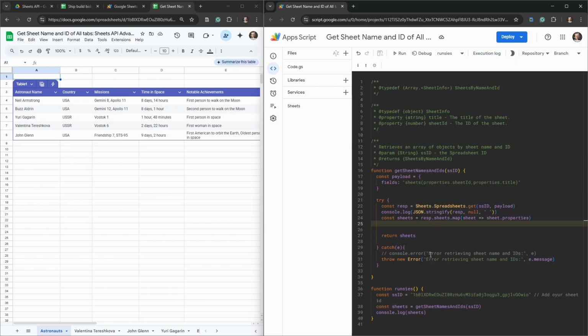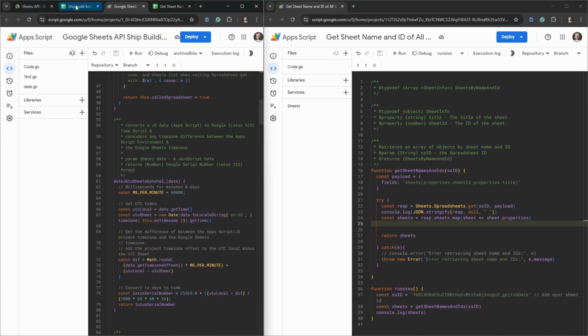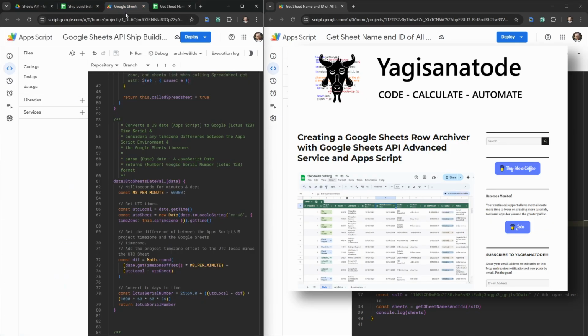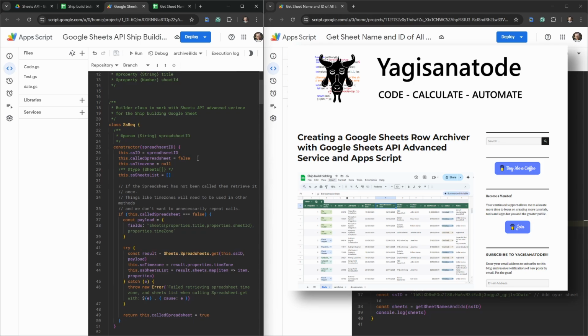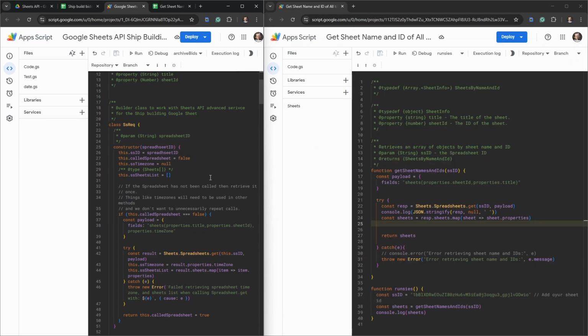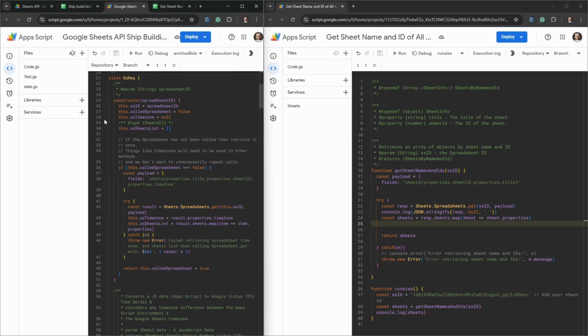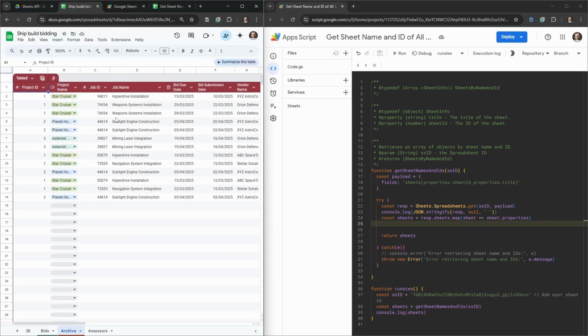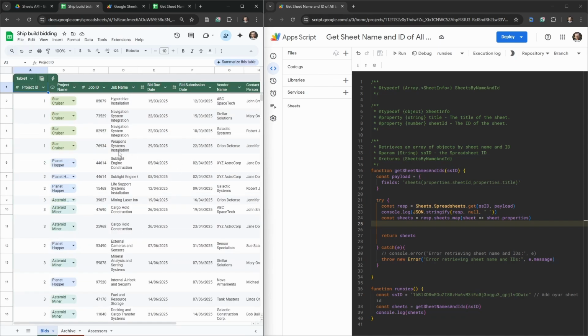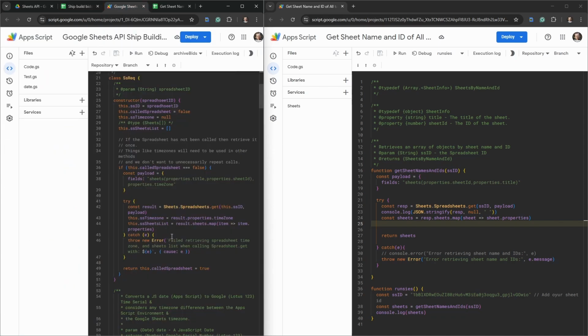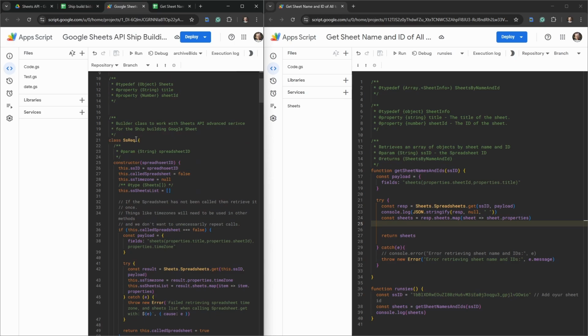Now, one final thing before we go is let me show you how this works in a larger Sheets API script. Now, in another tutorial that you can find on my website, I have a script where I'm archiving data from rows and removing it from one sheet and then archiving it into another. Now, this required me to have both the sheet tab name and the sheet ID. So the first thing I did as part of this process, which you can see here, so this is my archive where things are archived away, and this is the sheet that I'm referencing.